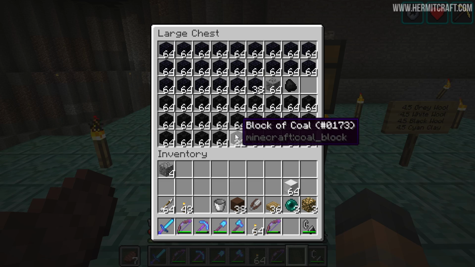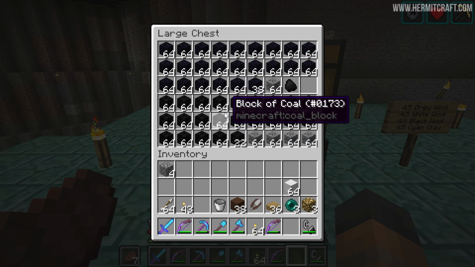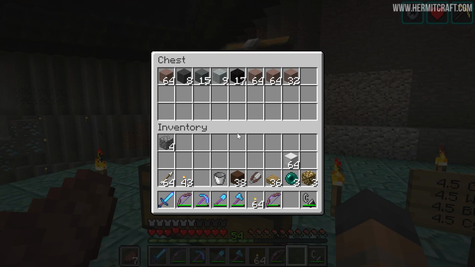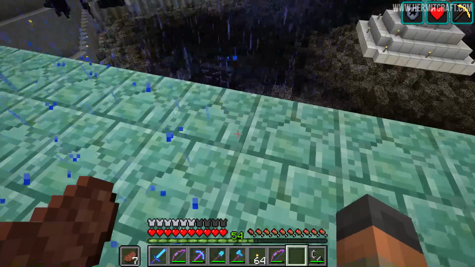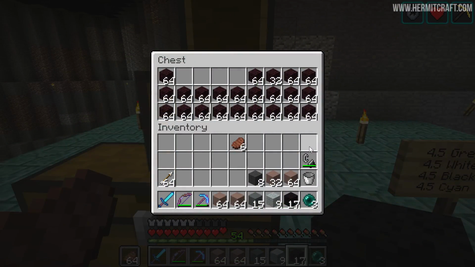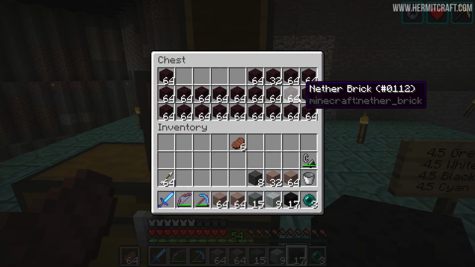Can I remember off the top of my head what the other materials were? I believe some of it was dark clay and some of it was nether brick, so maybe we'll focus on that. I got a lot of netherrack lying around that we can smelt up. So there it is, that's all the nether brick that we need.